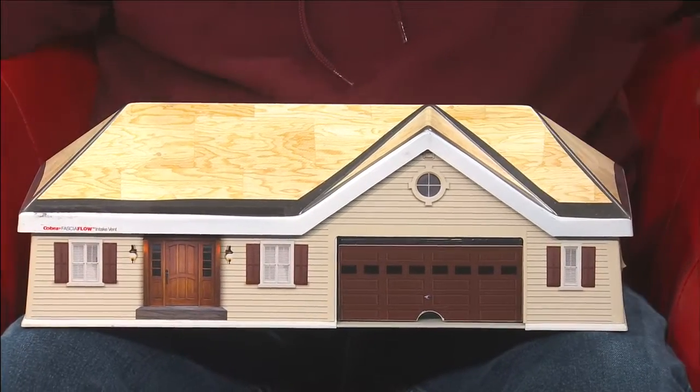I have a question. Can you add this to an already built roof? People want this now. If you're building fresh, you add it then, but it's not real easy to add later, because you're going 36 inches up, so you'd have to remove 3, 4, 5 rolls of shingles to make that happen. Whenever we do a roof job, if the house has no overhang or a very minimal overhang, it is automatic that you go ahead and run the ice and water shield.